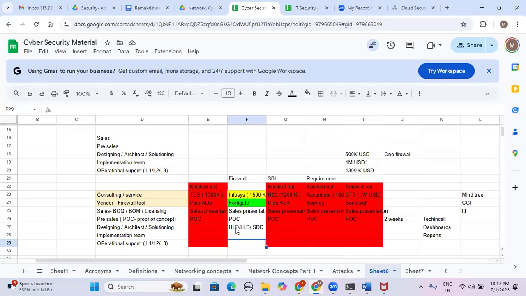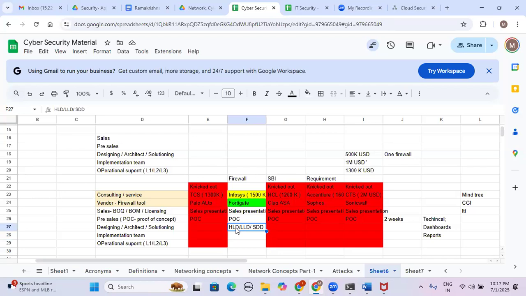LLD is an in-depth analysis. In-depth analysis of what is the scope of the work, what is the risk involved, what is the assumption, and the network architecture diagram. The next one is implementation. What IP address do we have to assign? What is the subnet mask? What is the primary DNS? What is the secondary DNS? Integrating Active Directory. All of this they have to put in the LLD. Low level means they have to provide each and everything.